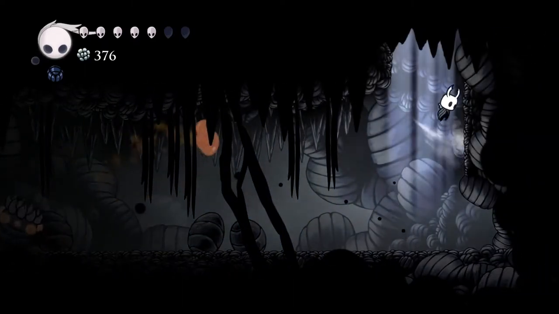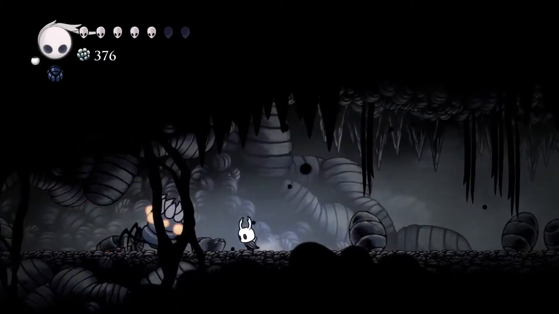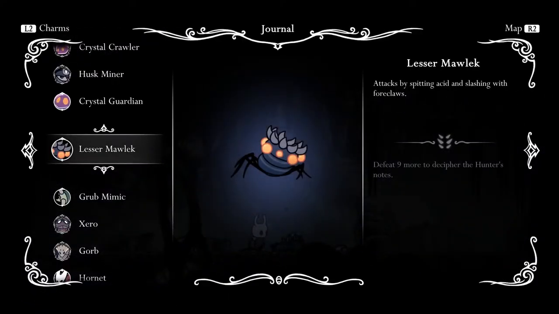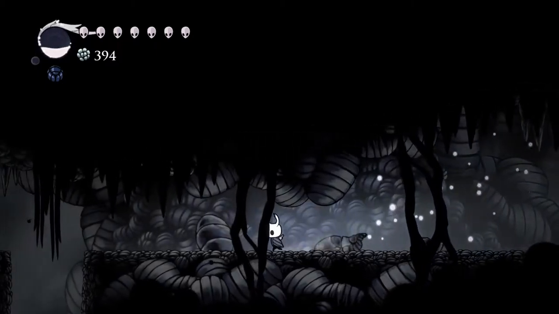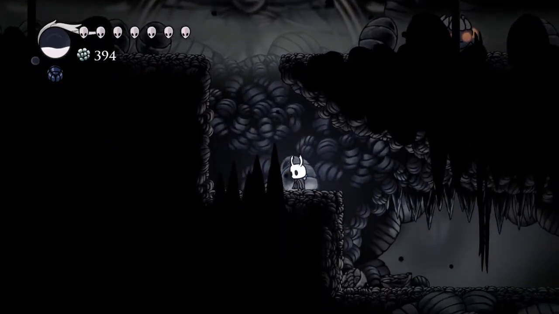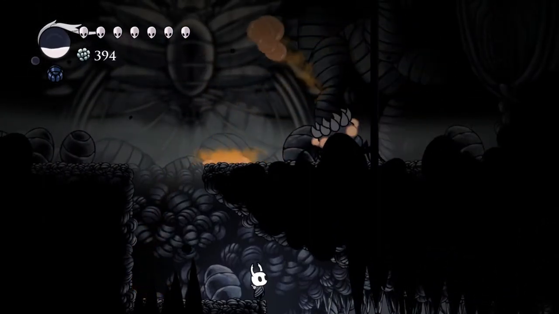Oh my god! That looked like the brooding Moloch. Huh. Hi. You're a lot easier than your cousin. Lesser Moloch attacks by spitting acid and slashing with four claws. I can hear a thing, but this also seems like the perfect place for a mimic. Is that multiple things that I hear? This feels like a boss right here.